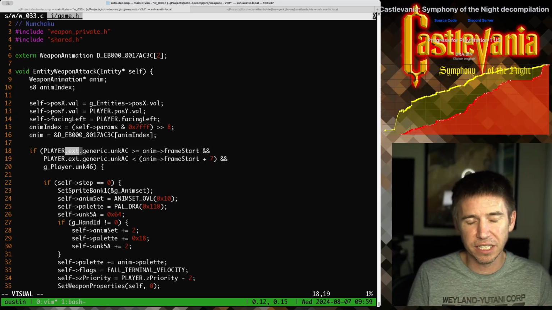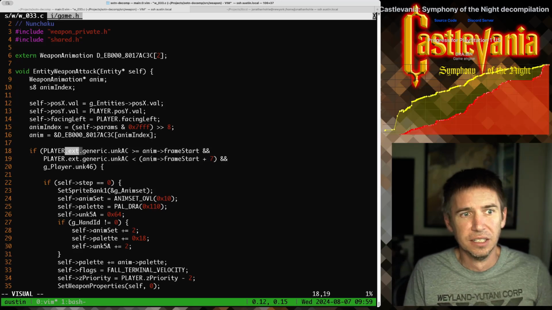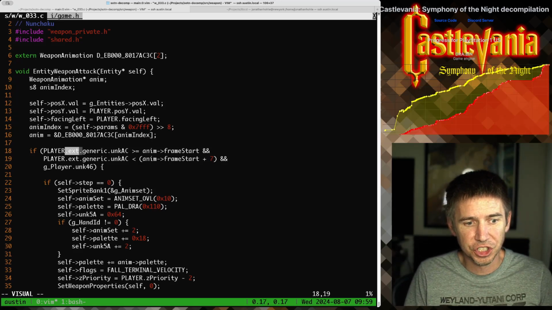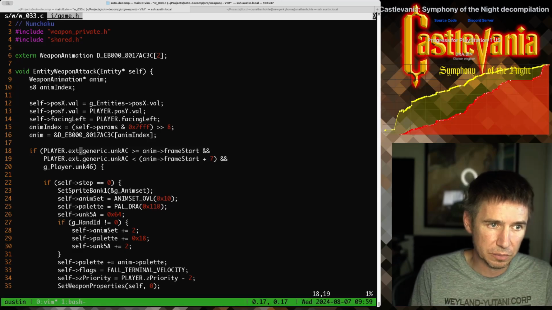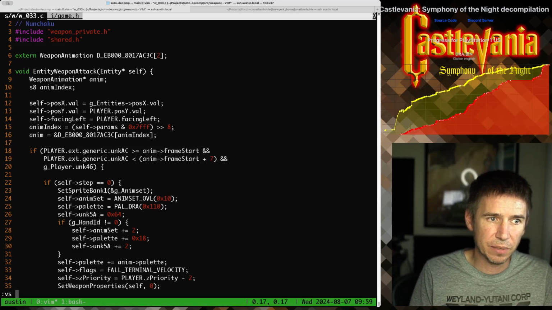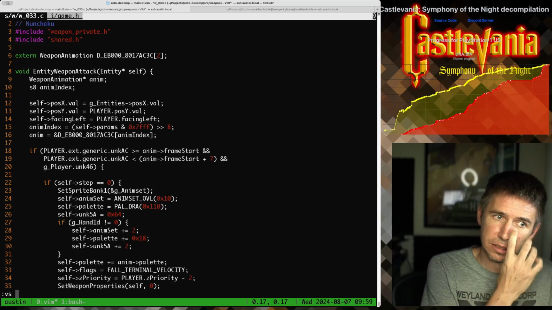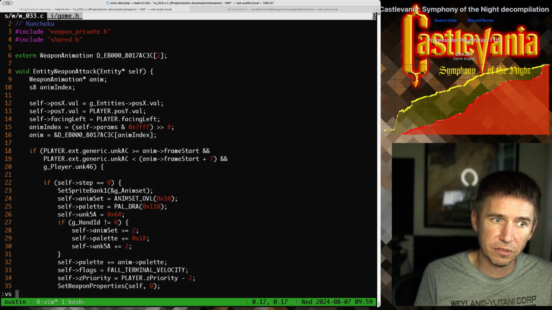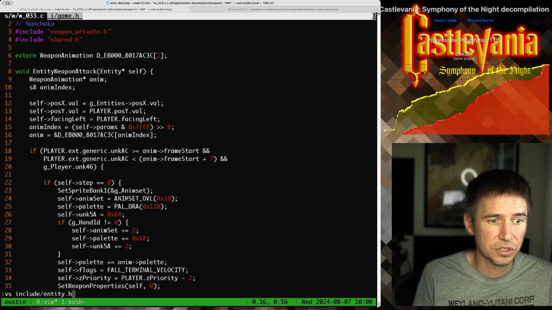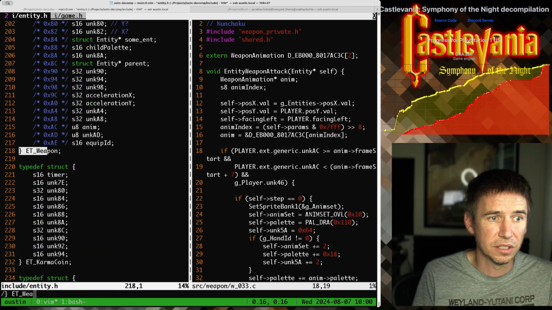So basically, at the end of entity, there's a blob of space, and each entity has its own shape that it uses that blob for. The entity that we're using now is a weapon, so it's likely that these are weapon-related fields, but let's look at the entity struct, or the weapon struct, and see if that makes sense.